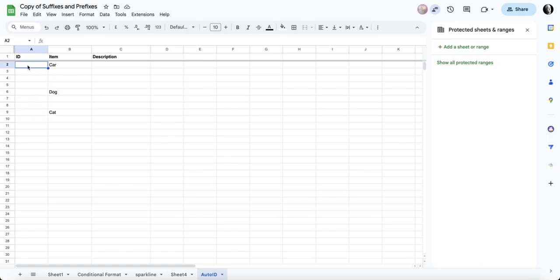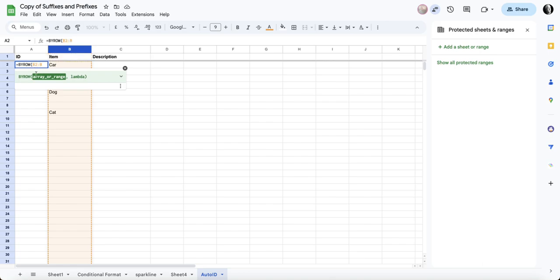So let's say we're going to do this by row. So equals BYROW, and we'll go ahead and start with that. And the array is going to be all of B starting in row 2. And then we need to write the lambda. So let's type LAMBDA, and we get our lambda.